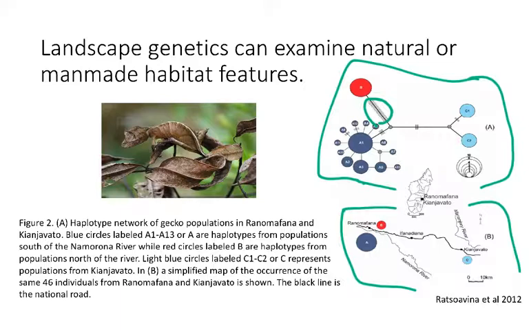So in this part B here, we see our sites for A, B, and C. We also see some of the topological or man-made features that are separating these sites. So in black here, this is the national road. So it could be that they're similar to what we talked about in the overview with the highways. There could be a road that's causing a barrier for dispersal and gene flow. This river could also be affecting dispersal and gene flow for this species. So this is a nice example integrating previous topics and also illustrating this point of how we're trying to figure out, based on the habitat features, how that might be influencing the genetic patterns of differentiation.